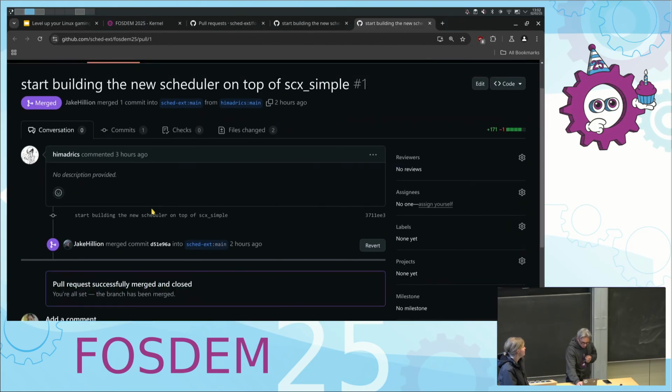The other one was submitted by Himadri. This is actually a cool idea. I think we should implement this in production for real. The idea is to use the CPU max concurrency, which allows you to set the concurrency level per cgroup.